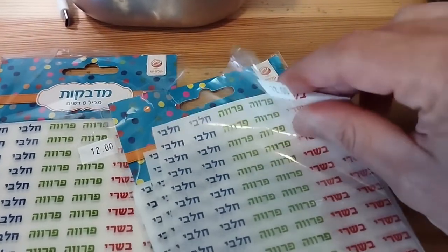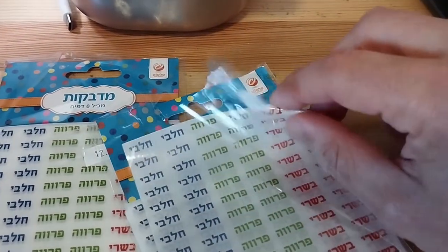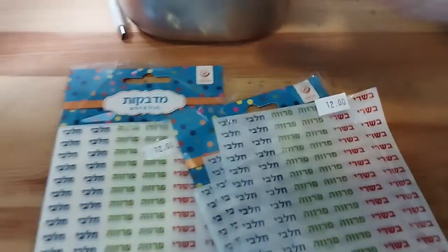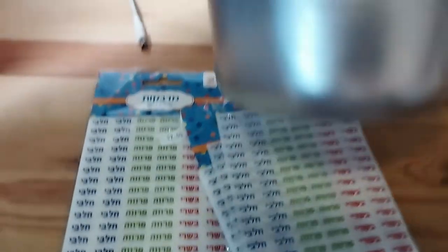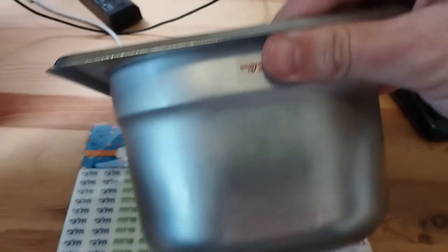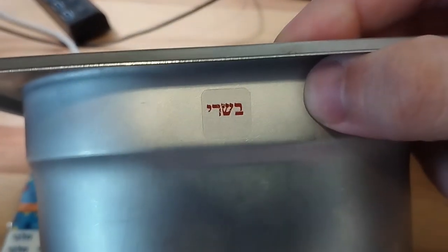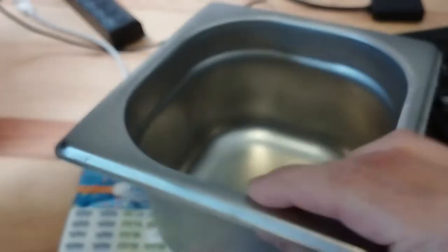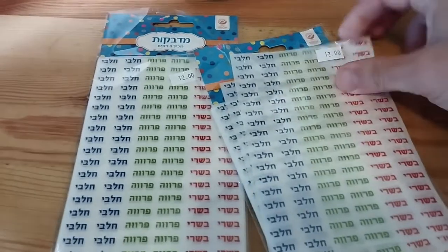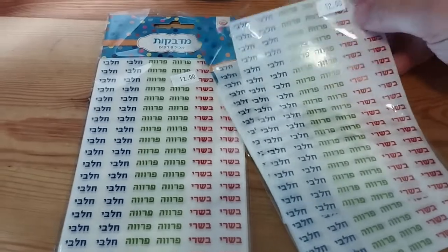These are actually pretty durable. For example, I love these things called gastronome pans — they're used in the cooking industry. This one is basari, as you can see. I've just put these labels all over. We have two separate sides to our kitchen, like most kosher kitchens have, and I've labeled everything accordingly.